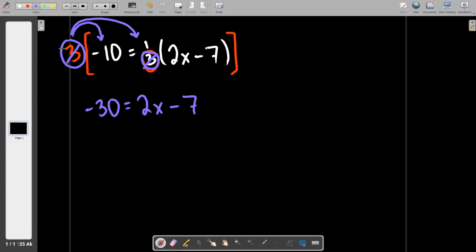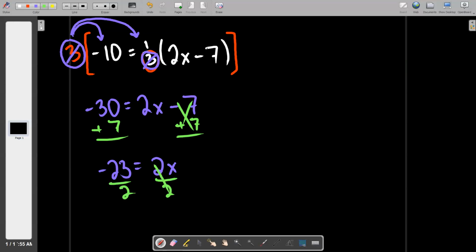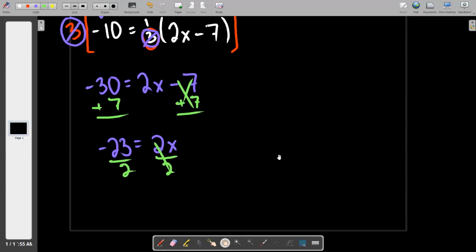Now that we get to here, it's no longer a fraction equation. It's an equation from the last quiz. I'm going to add 7 to both sides. And I'm going to get 2x on this side, drop, drop. Negative 30 plus 7 is, of course, negative 23. And then I'm going to divide nice and neat by 2. And that's going to present me with my final answer. We know from just common sense that 23 can't divide by 2. To be able to divide by 2, you have to be an even number, and 23 is odd. So I'm going to just get x equals negative 23 halves. And that's it. No questions on that one?